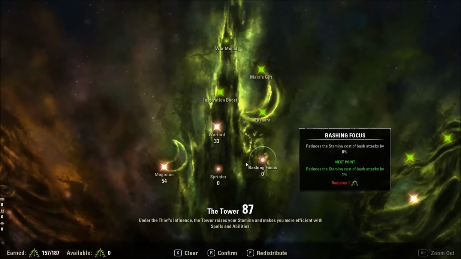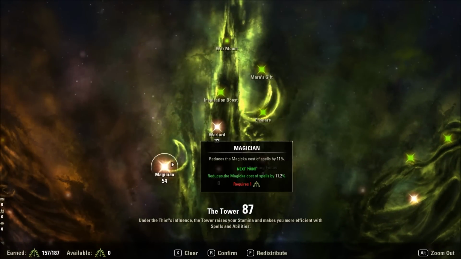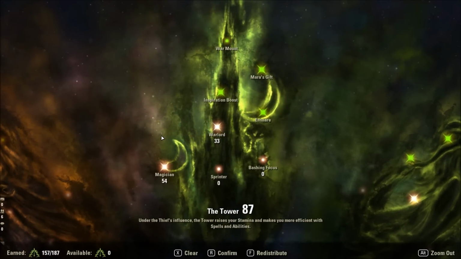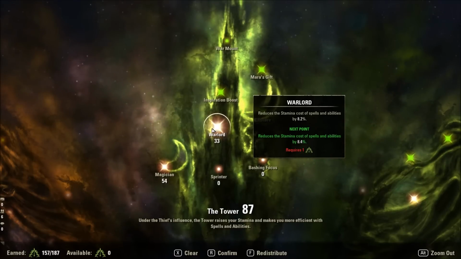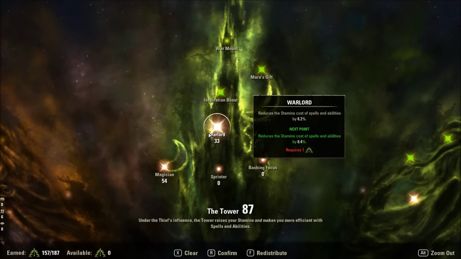With this, I do an almost 2-to-1 split, though keep in mind my CP isn't maxed out yet, so this is not a finalized CP tree allocation. It's a 2-to-1 split of Magician to Warlord. The reason I have less here is that we don't have as many stamina spells, but it's still important to reduce a little bit, as our stamina pool is quite low already, and using Pierce Armor and Heroic Slash is already quite a big drain.